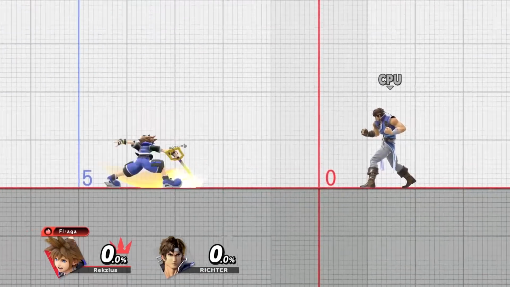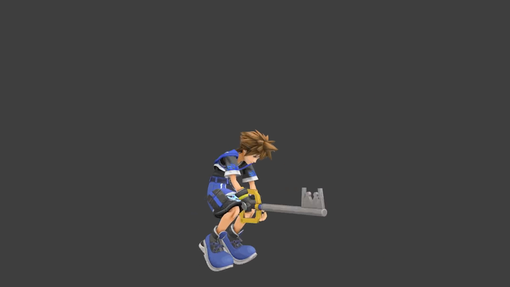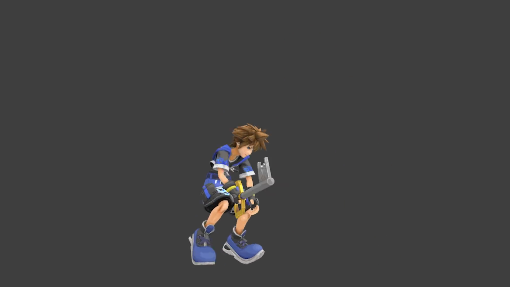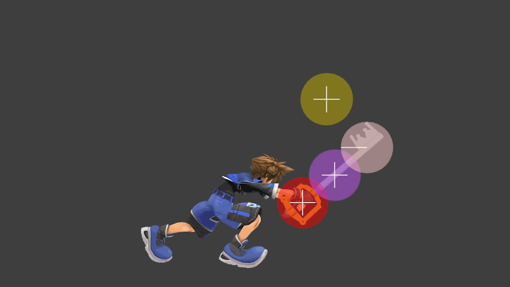Alright, starting off with what is actually a pretty unorthodox jab. Sora swings his keyblade down from over his head. The move has 3 hitboxes to start out with. On the first few frames, the 2 hitboxes farther away launch down, the closest one just stunning. After a few frames, another hitbox is added after where the blade was swung. Didn't take very long for Sora to show his DLC, huh?